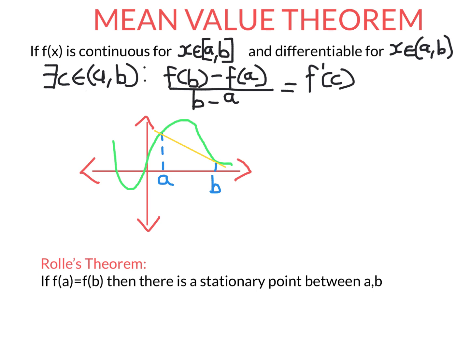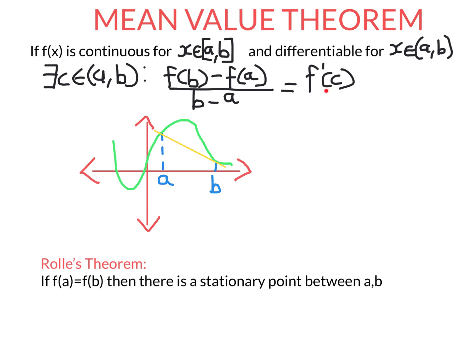What is that talking about? Well, hopefully you recognize this as the formula for the average rate of change. (f(b) minus f(a)) over (b minus a) is precisely the gradient of the secant that goes through the curve at x equals a and x equals b. So this is the average rate of change of the green function between those 2 points.